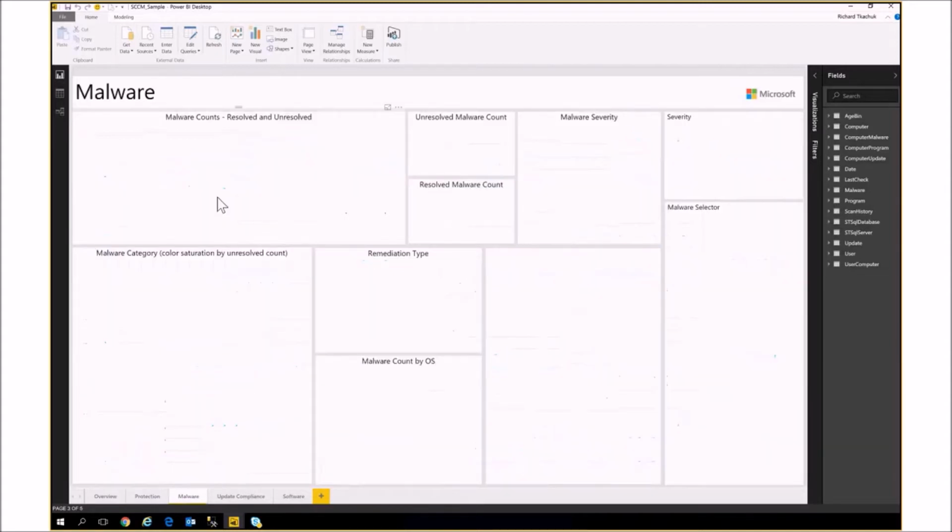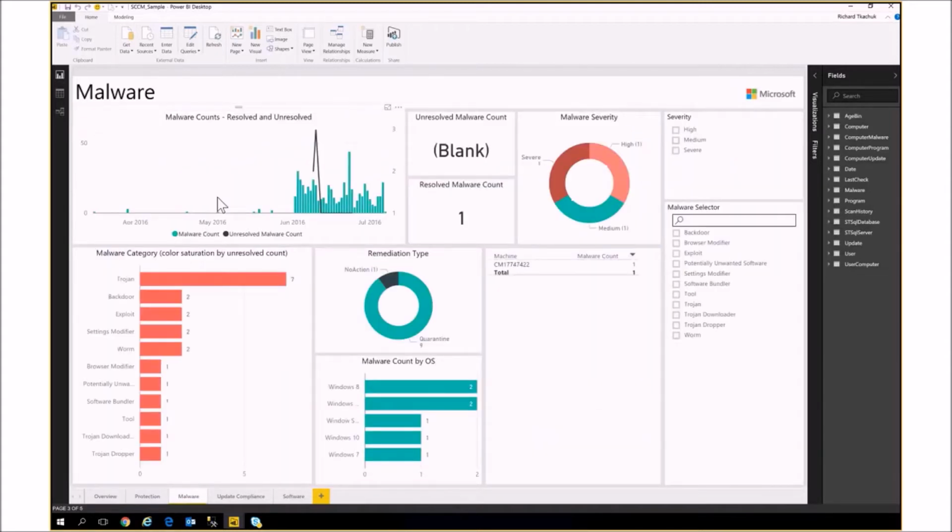Malware page. Here we see a larger graph than was on that summary page. We see a larger graph of the malware that was counted, and then we distinguish between the malware that was found and the malware that was found and was unable to be resolved. So the machines that are still infected with malware, we show a trend. We show trends over time as well. And the malware categories, and you can drill in. So let me just drill down to the next level.